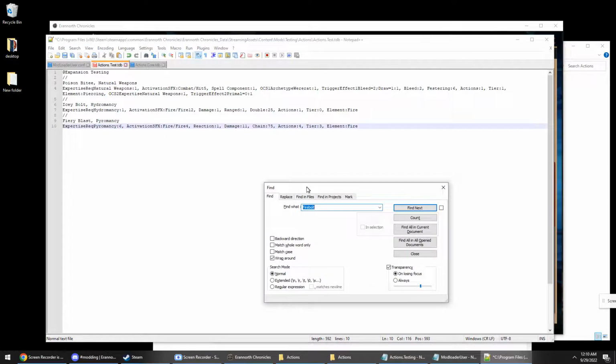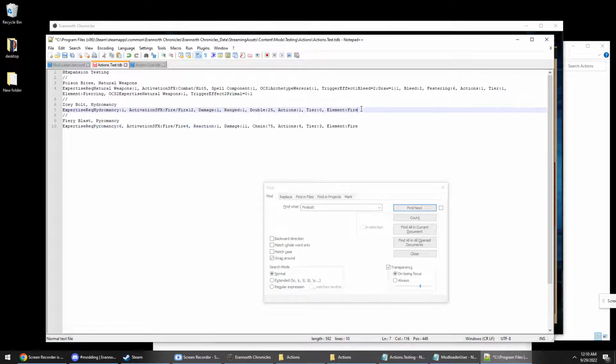So let's say there was something in this Fiery Blast that we wanted to put in Icy. Like, let's say, I really like how it has chain, but I don't know how to add chain. So the easiest way I found is to just take bits and pieces from different cards. Let's give it double and chain.